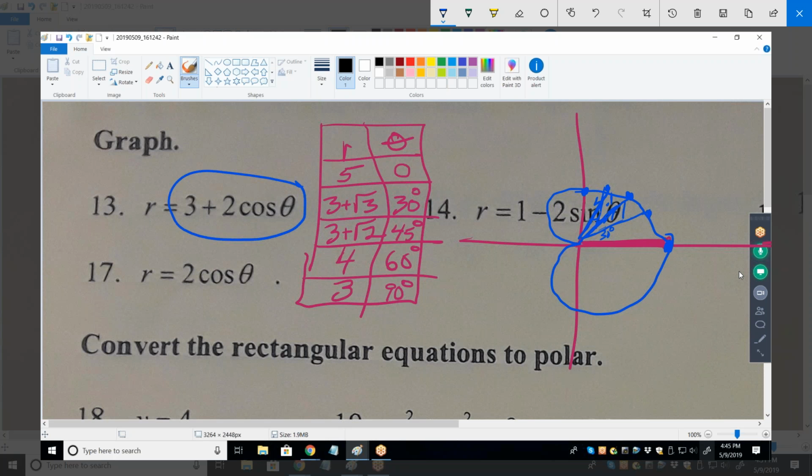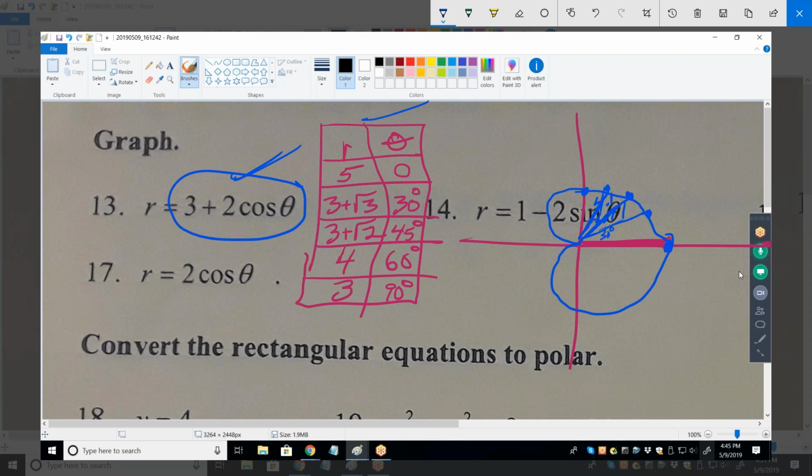Whether you have to know that or not, I don't know. If you always make yourself a table, the problem with making a table is it's extremely laborious. You saw how much time it took us to do it. Whereas if you know that that's a cardioid, you can do it quicker. But I don't even have them memorized as to whether that's a cardioid or a flower petal or whatever. So the only way I would do it on a test is with this table.